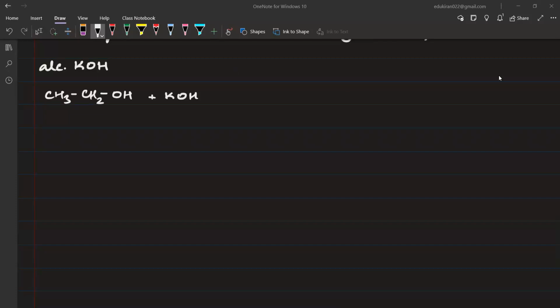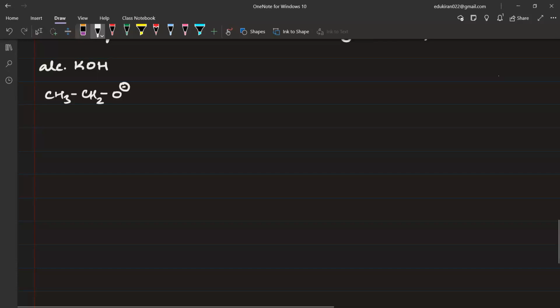So this is alcoholic KOH. In alcoholic KOH, this K plus ion is there, and from here, OH negative ion, complete dissociation will be there. Because of this complete dissociation, the alcohol will also dissociate and form O negative. When we have alcoholic KOH, I will be forming alkoxide ion because we are reacting alcohol with a base. In the presence of a base, it is going to act as acid and give O negative. So this is my reagent.